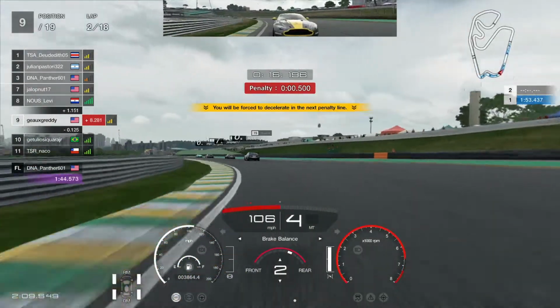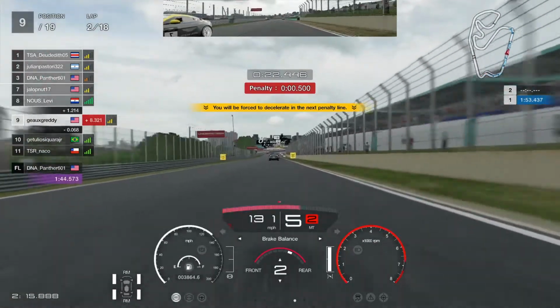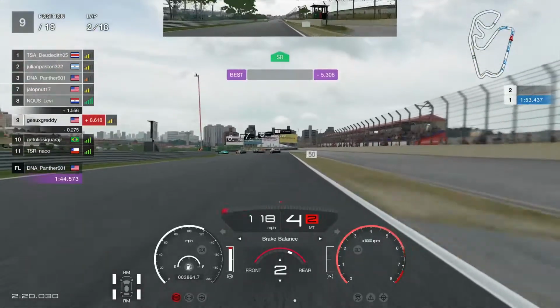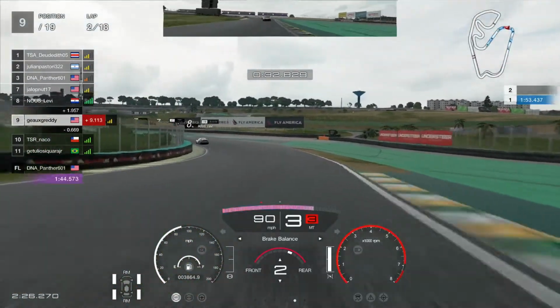Now I'm going to come out of here and I'm going to move over to the left side. And then he moves even further left. And I'm like, well, why is he moving left? I was going to move over so I can get out the way when I serve my penalty. And serve my penalty, and I realized, oh, he had a penalty too. So after he serves his penalty, that opens up a nice gap to me and P10 in the TSR car. And I've got about 2 seconds back on Levi.